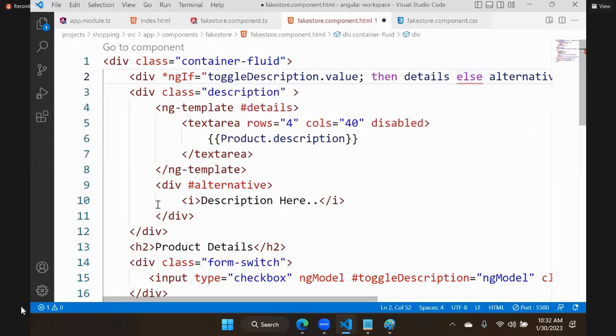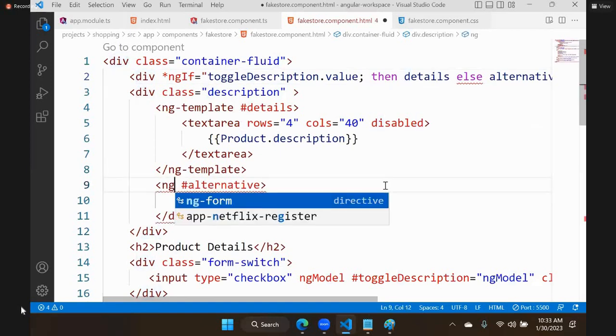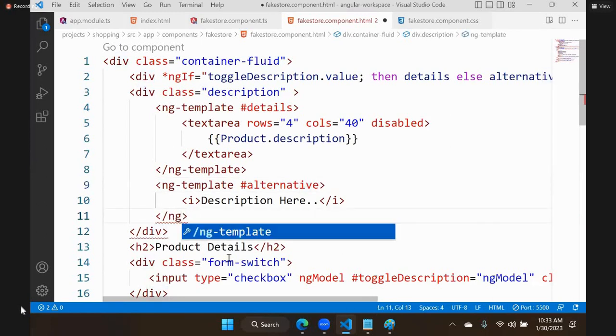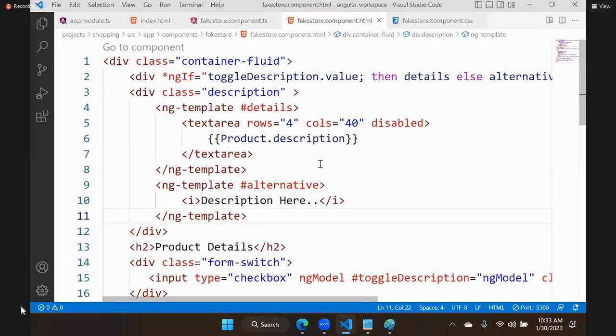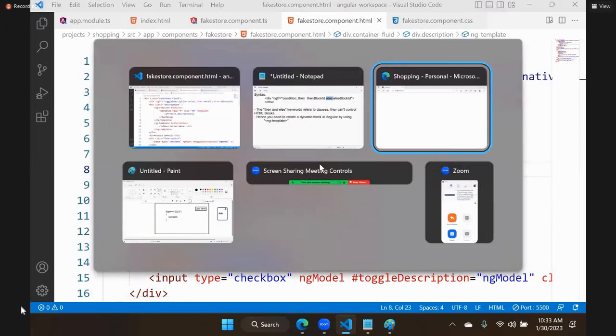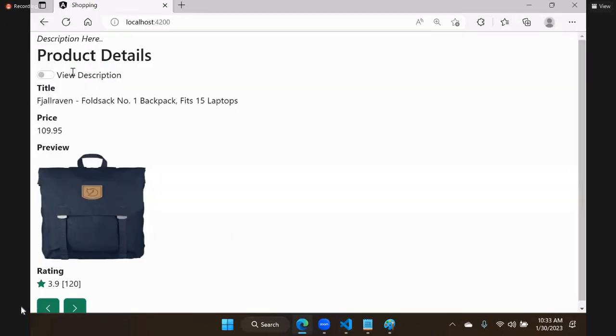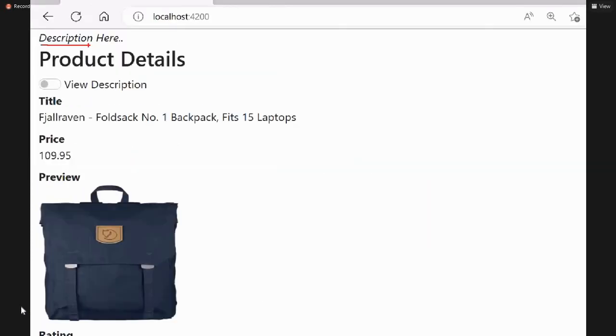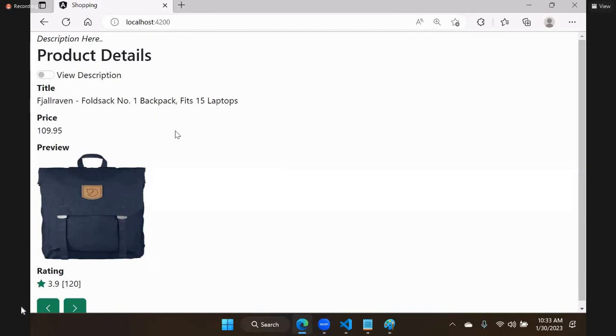This also I have to change to ng-template. And here I need to change this to ng-template. And you can see now it says description here. But actually it should show there because the container is there now.